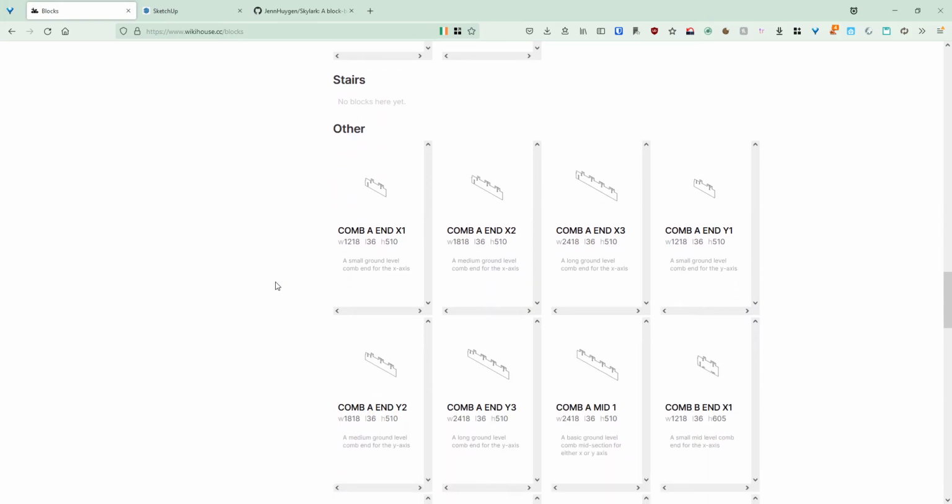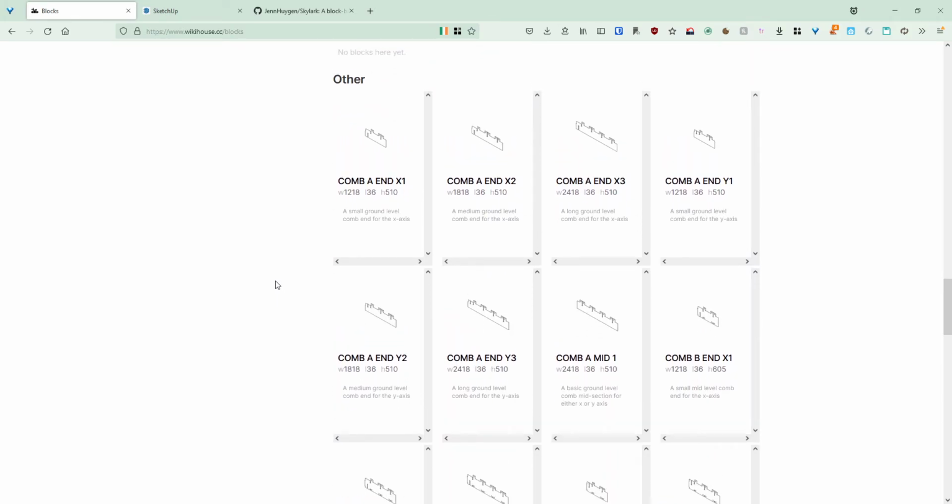And then comes the most confusing, or at least for me, this was the most confusing. In the other categories, you have so many different blocks, but the combs are actually super important because they form the structure of your house. And so you start with the combs to make the frame of your home, and then on top of these combs come your floor blocks, and then on top of the floor blocks come the wall blocks, and that's how you build each level.